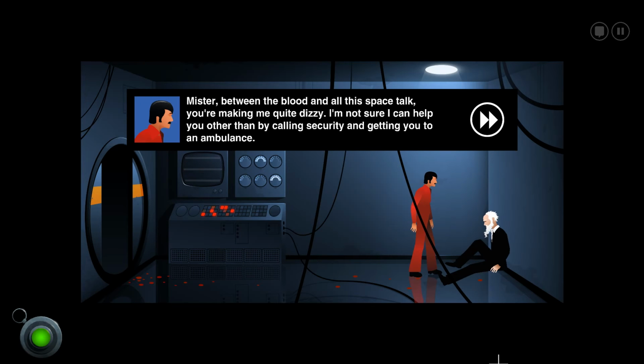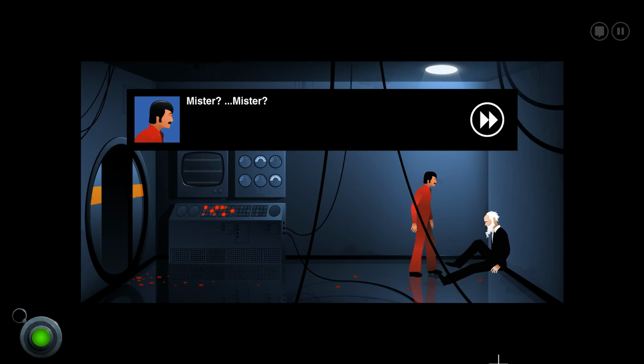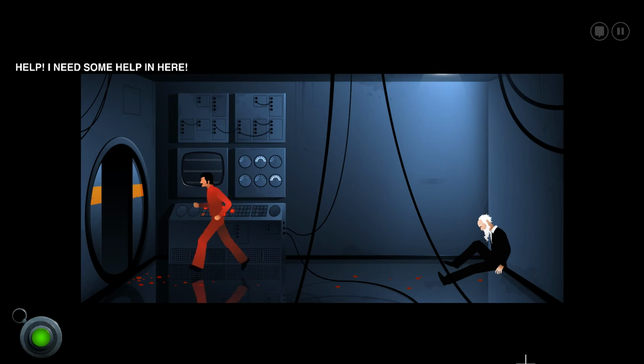Mister, between the blood and all this space talk, you're making me quite dizzy. I'm not sure how I can help you other than by calling security and getting you to an ambulance. Just take the damn device and find me. You find me, you hear? Go. Go. Mister? Mister? Oh, man. No. I think he's dead. Oh, God. I don't... Help! I need help in here!